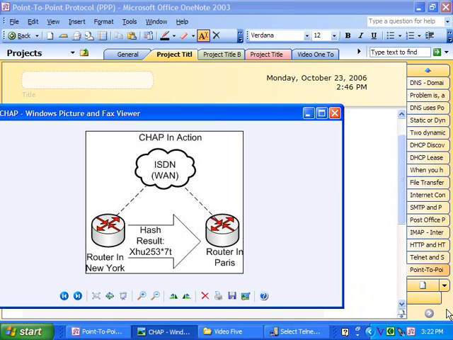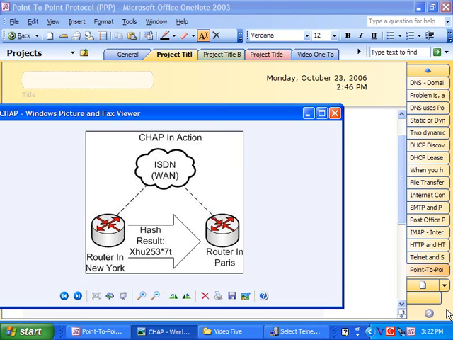Now, CHAP, on the other hand, and again, the full name is Challenge Handshake Authentication Protocol, is much more secure than PAP, because the actual password is never really passed out over the WAN. What happens is, one router is going to run what we call an algorithm. It's simply a mathematical formula against the contents of the password using a random number.